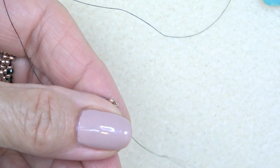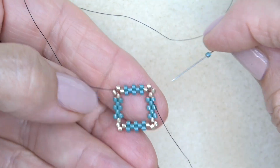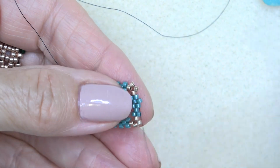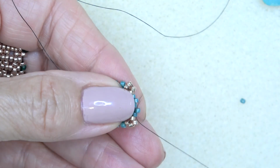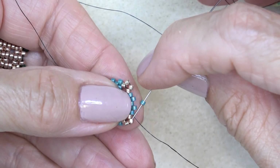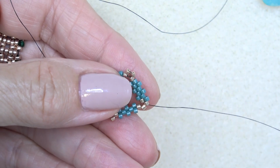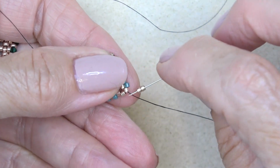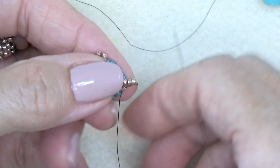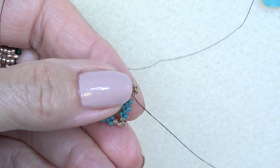We're going to start another round. So picking up a green bead, and we're just going to sew through every sticking out green bead. Just like that. Till we get to the corner. So green one through this one, and then when you get to the corner you want to put 2 of your gold beads on. So picking up 2 of my gold beads, just sewing right through the next gold bead. And straighten them out so they turn into a herringbone stitch. See that? And then continue on around.